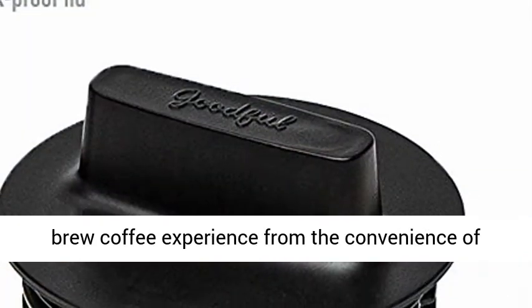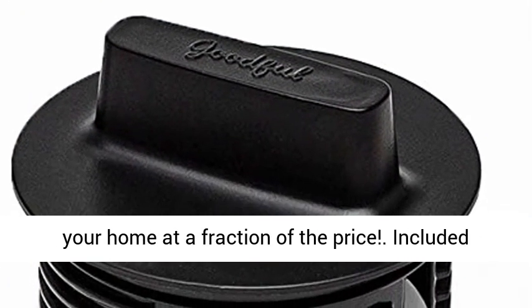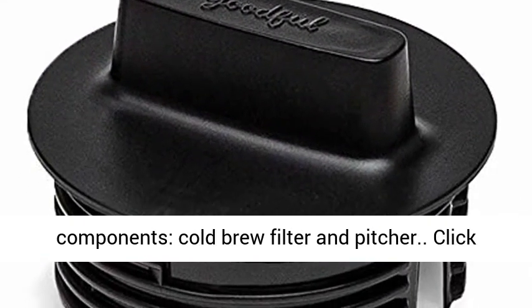Saves you money. Enjoy the cold brew coffee experience from the convenience of your home at a fraction of the price. Included components: cold brew filter and pitcher.